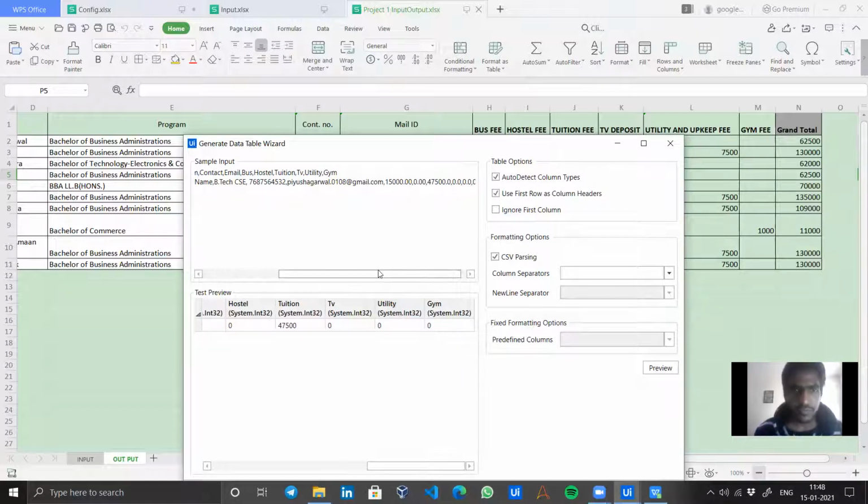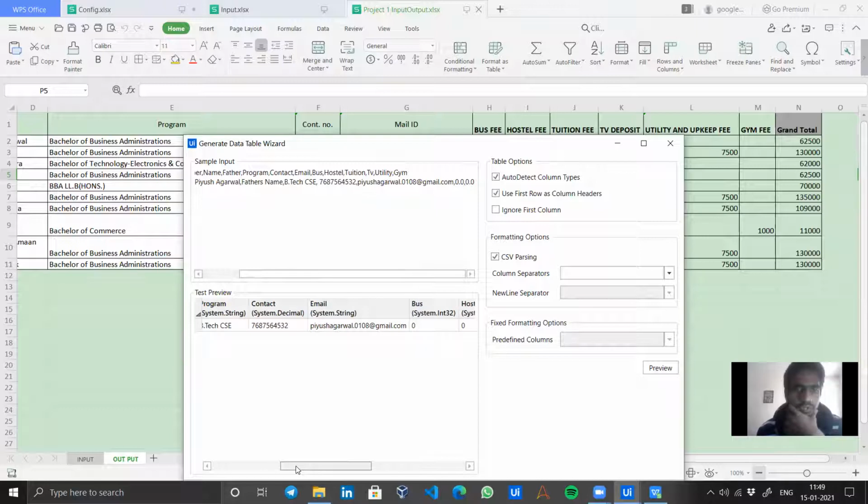What we can do, let me type this again. Maybe if I just write 0.0 comma 0.0. Okay, it's taking it as integer, though it should take it as decimal.